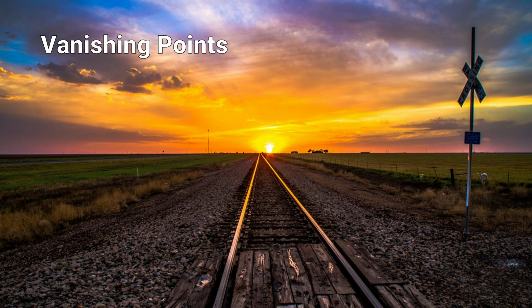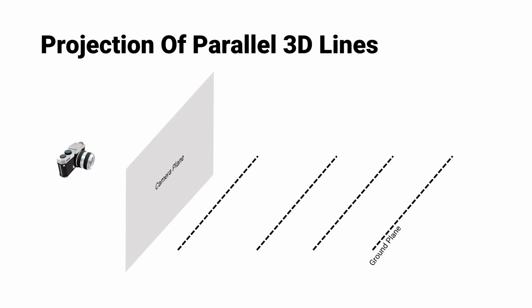Let's look at this with a cartoon example. So we have our camera plane, and we have equidistant distances on the ground plane, which is the floor, right? Remember the train tracks? So let's draw a simple line, and then we have these dots, and they get projected onto this image. If you don't know what I'm talking about with respect to projections, I would urge you to watch the previous video on camera models so that this fact becomes very clear.